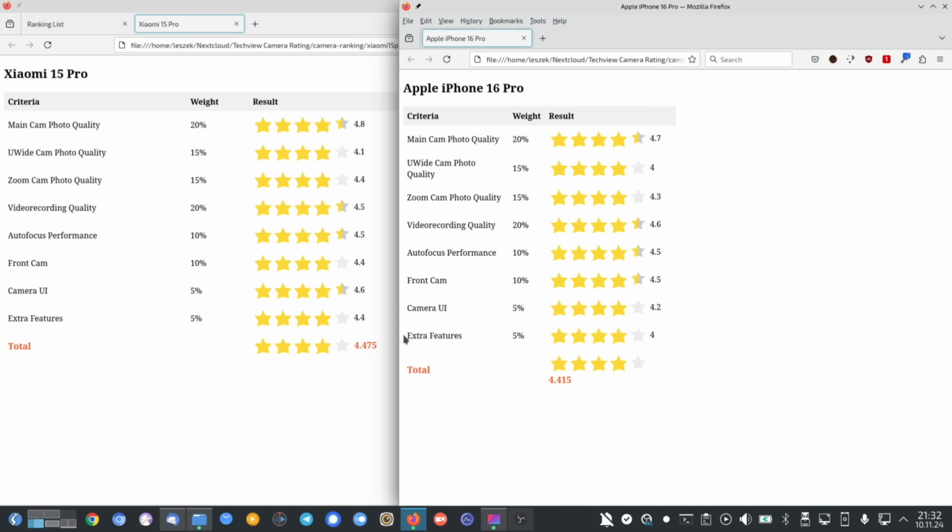Lots of extra features as well on the Xiaomi 15 Pro, like for example the possibility to control your microphone in pro mode in general, and all the tweaks and abilities there. They even have now a possibility to change the sharpness for the files, for the photos, which is quite nice. Yeah, so 4.4 points there in terms of extra features, even though I think one or two features are missing from the Ultra still.